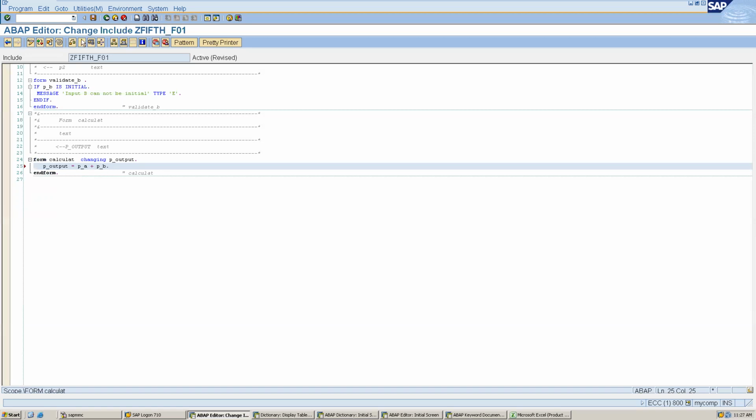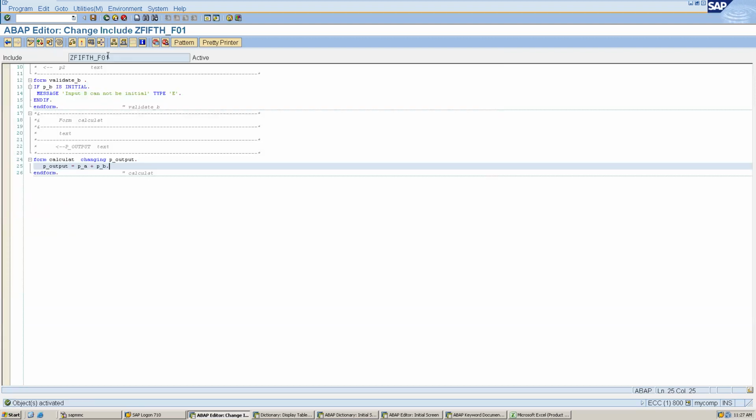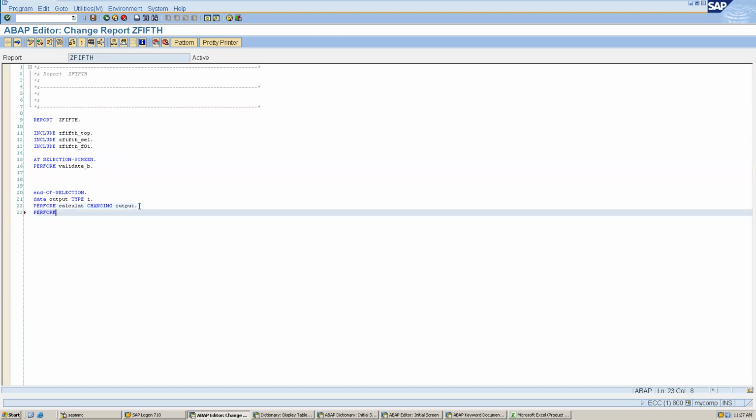And then I want to print this. So how can I print? Perform print output. And I can pass this as using output.